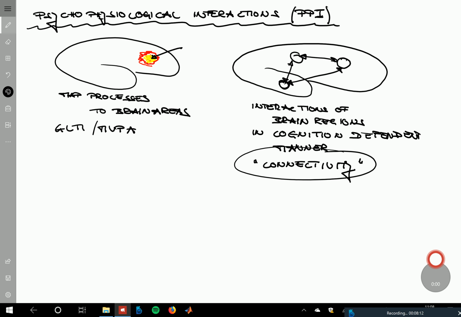So nobody has heard the term PPI before. I just want to make sure that I know where to start, and that I don't always say, as you know. Okay, so then it's completely new, and this is what we will now start. As I said, in the summer term there will be DCM. PPI, and this is why we're doing that right now, is not a DCM analysis; it's a GLM analysis. So PPI is a form of GLM analysis.